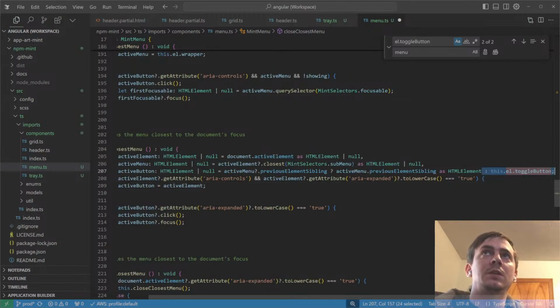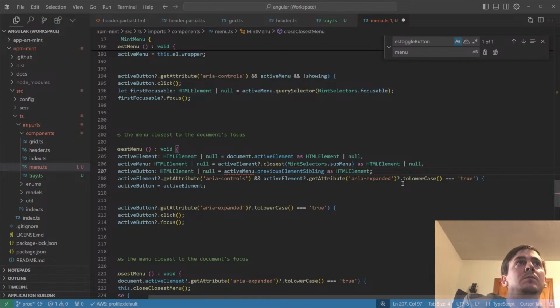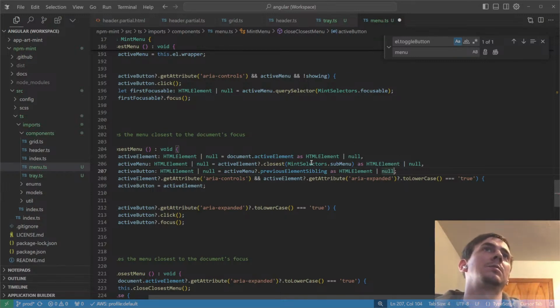So I'm gonna get rid of this and this. Add that. Make it HTML element or null.